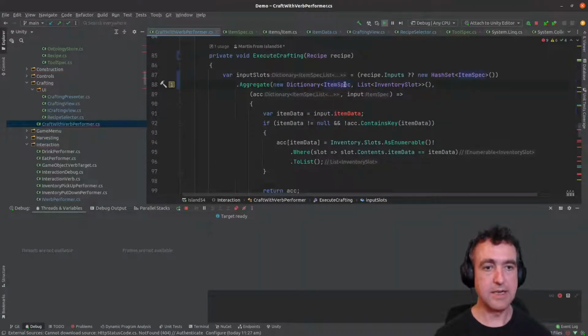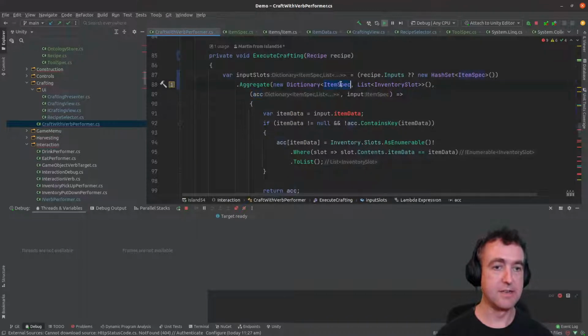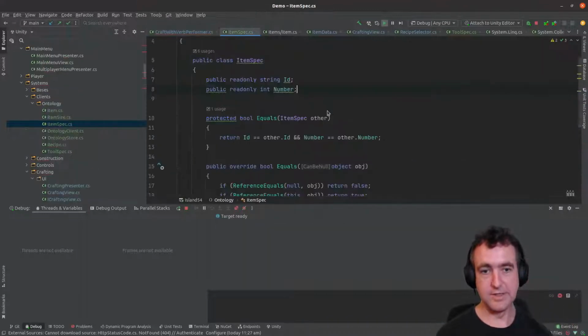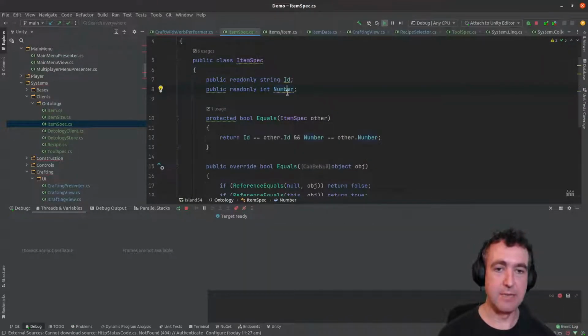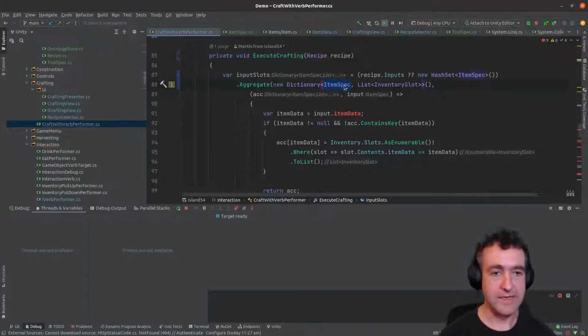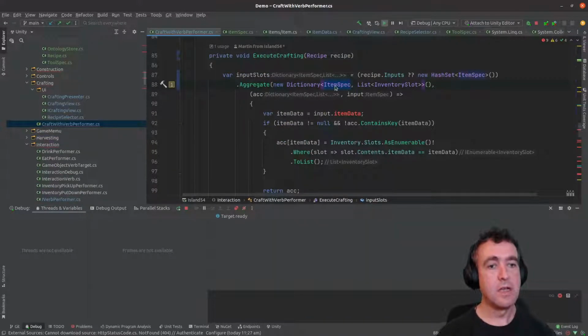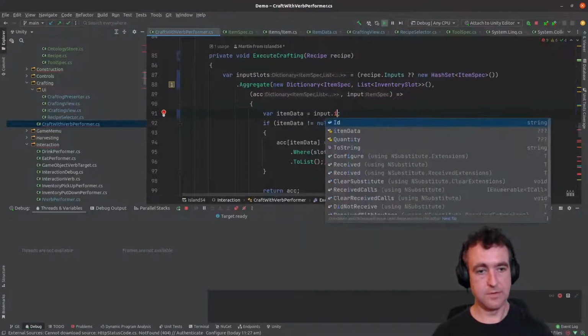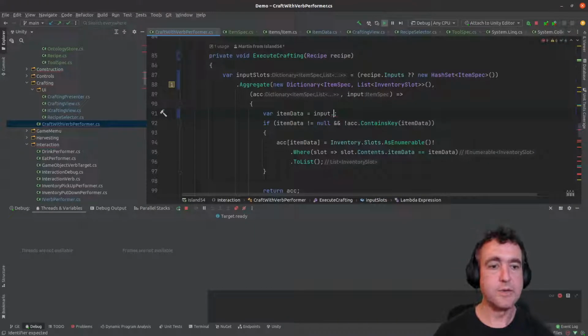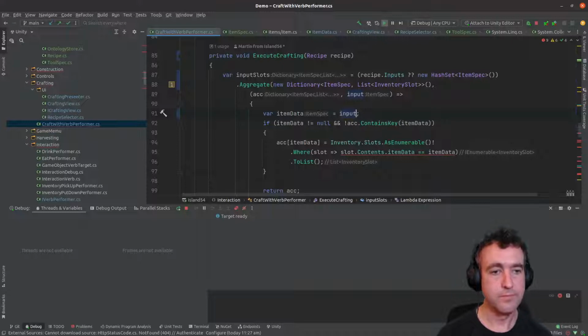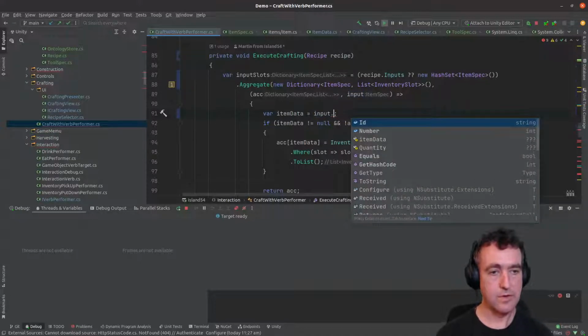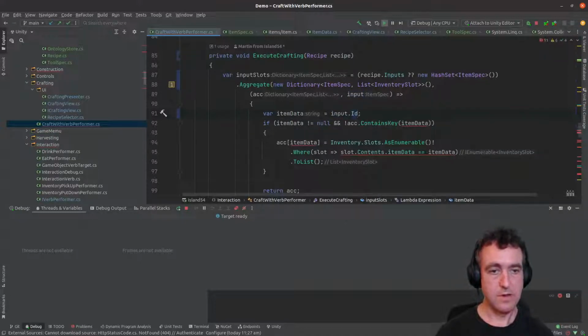Okay, so now I should be able to do this. This is now valid. And it will use the actual values of ID and number in order to put these into a dictionary. Input dot ID.